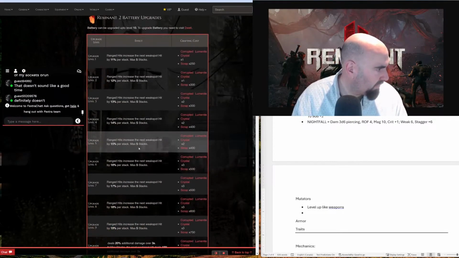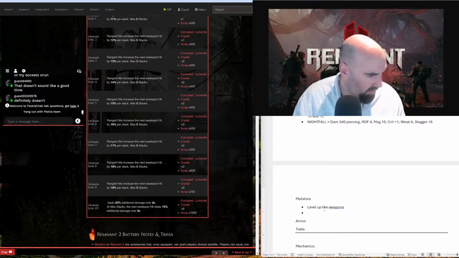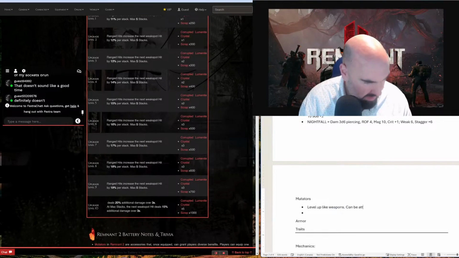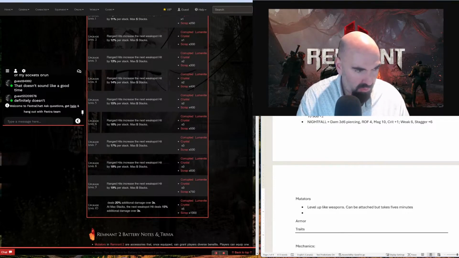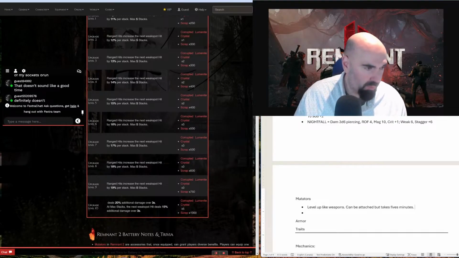So battery, once again, tells you everything you need to purchase, and they also have levels. Level up like weapons. It can be attached, but it takes 5 minutes. I'm saying it takes 5 minutes to attach a mutator just for balance sake, so you're not swapping a mutator in combat. So obviously it can be done as part of a short and long rest, but it takes 5 minutes to swap out.